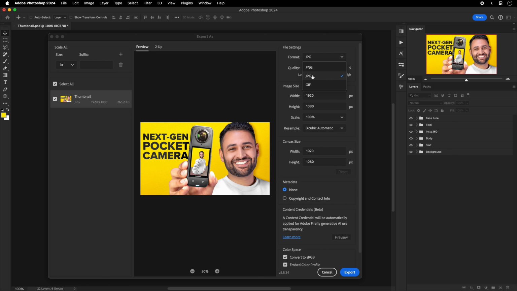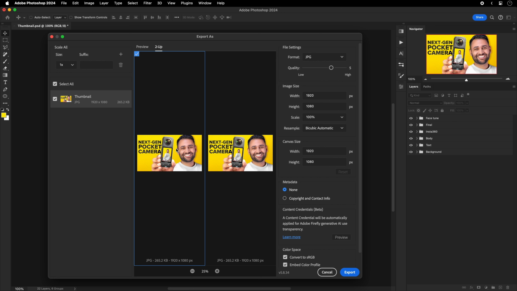The file format should always be JPEG. For the file quality, you probably want to select the highest available option. But in my experience, the quality at level 5 is optimal, and here is a quick comparison. If you have the thumbnail at quality level 7, for this example, the file size will be at around 680 kilobytes. On the other side, if I reduce the quality level to 5, the file size will be at only 260 kilobytes. With this, you can reduce the file size by 2.5 times, while also maintaining the image quality.